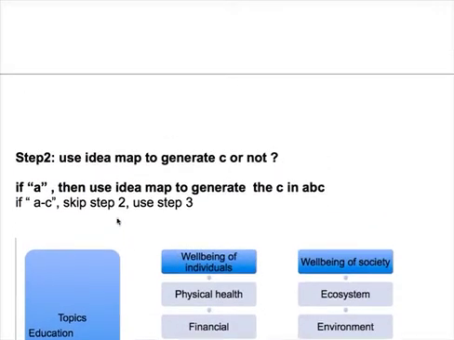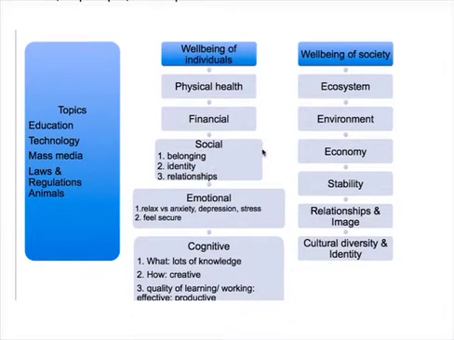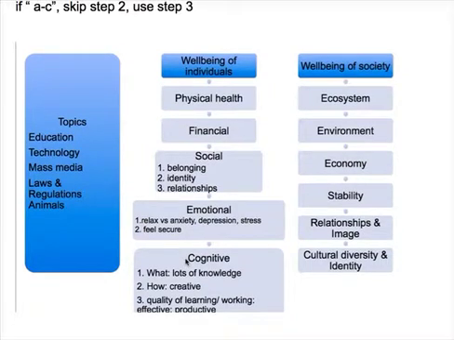And let's have a look at how you can generate the ideas for problems. What are the problems of damaged sites? Okay, you can still use this idea map. If you have already taken the free course, you will know how to use it. So first one is the topic, the damaged historic sites. Second column is the areas that are related to individuals. And the third column are areas that are related to the society. And how do we use this idea map? It's like a checkbox.